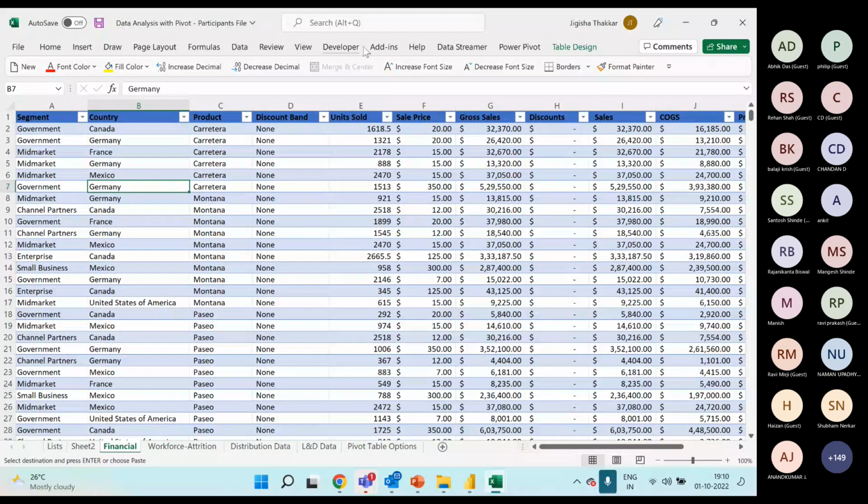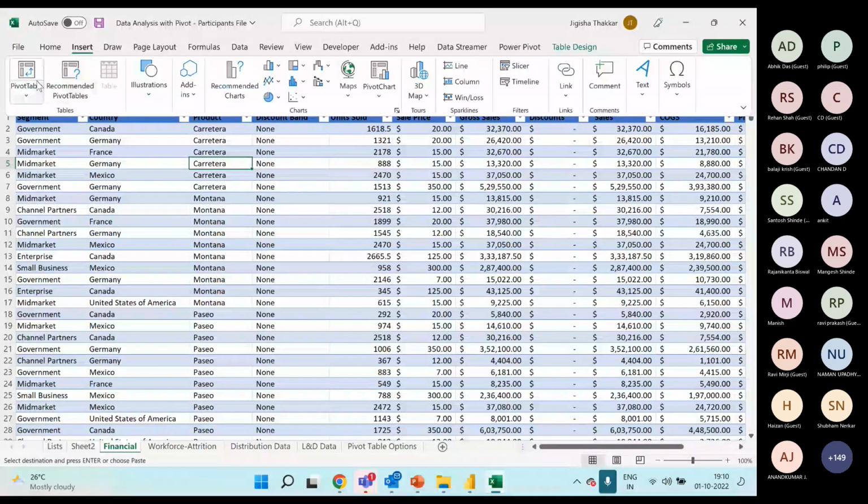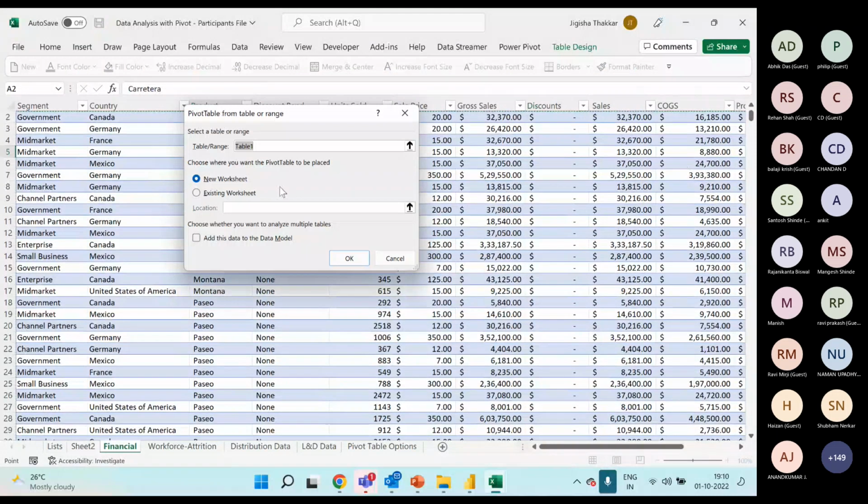Everybody, put your cursor inside the data set. First, please remove the blank columns and blank rows. If you want, you can create it into an Excel table. If not, you can just select the range, then do insert pivot table and new worksheet.